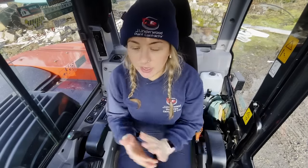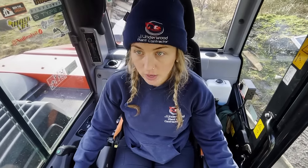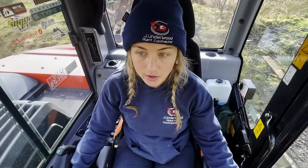Somebody is asking how the tilt and rotate works, so while I'm just doing this I'll talk it through. In this hand I have the rotate, so if I put the roller here, one way it goes, what way does that even go? Clockwise and anti-clockwise. And then this one's for tilt, so that's tilting left and right.